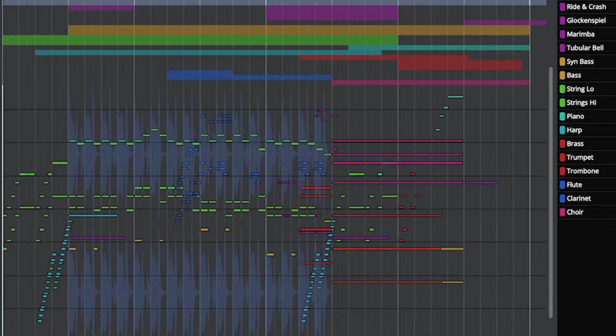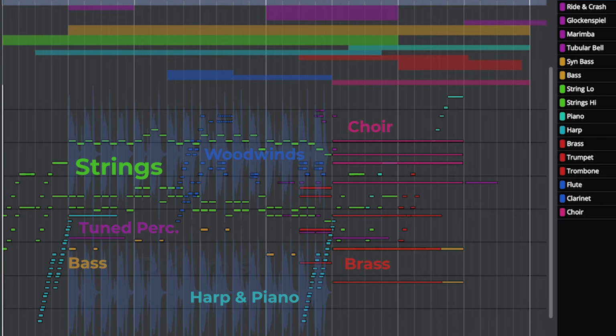Let's first take a look at the overall musical structure. The strings form the continuous musical framework. Woodwinds add to the dynamics with their runs. So do harp and piano. Glockenspiel, marimba and tubular bells add a bit of ear candy. At the end, brass and choir provide volume. Then we have the basses for a low-frequency boom. And finally, cool drum loops for the official drive of the trailer.